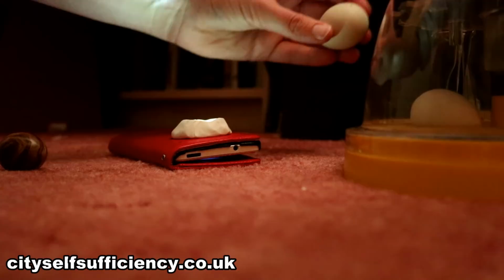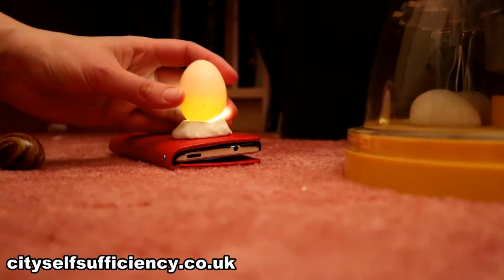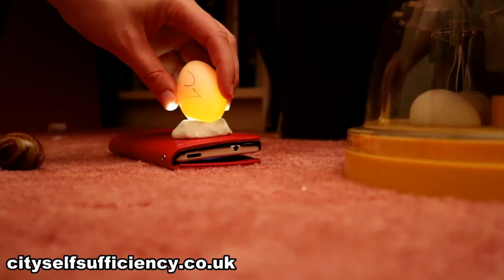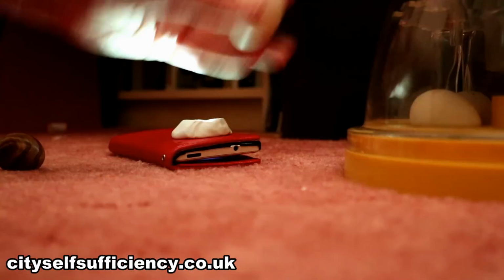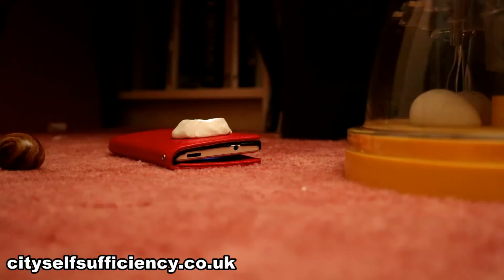And there we go, that's our eggs candled. Just to go back over these two. You can see that they're completely illuminating right the way throughout. In fact, you can see the yolk moving around inside that one just about. So that's definitely not got a chicken. Same for that one. So I'll keep them out of the incubator now. There's no point them staying in there with the remaining three. And hopefully, in a few days' time, I'll have three little chicks hatching out.